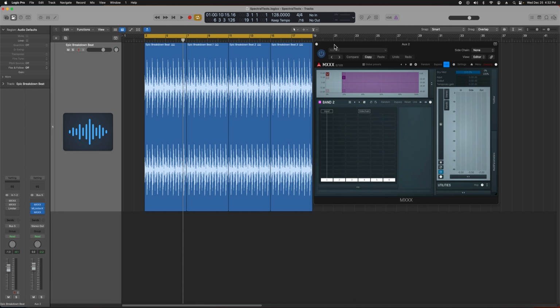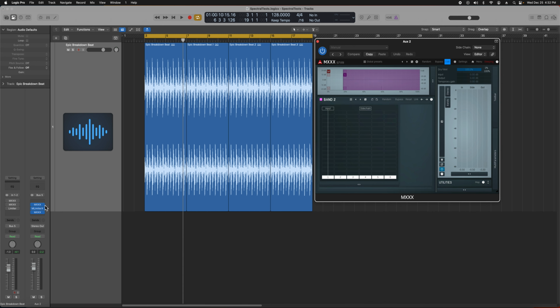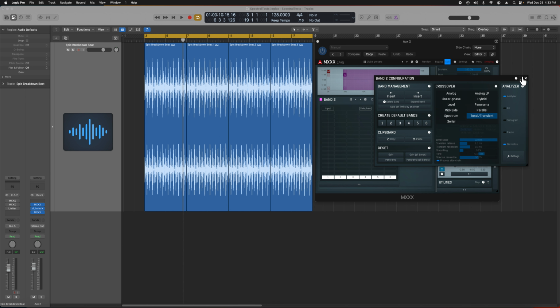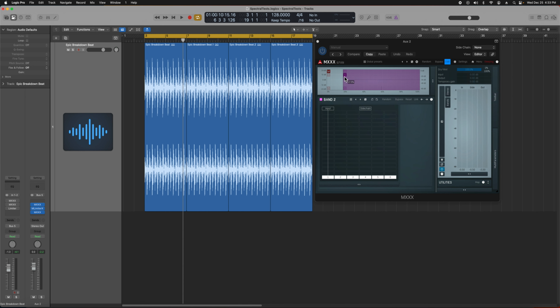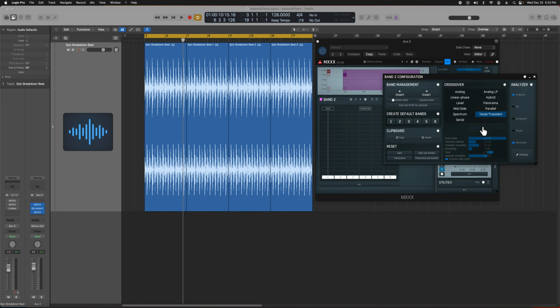Now, the other thing I did was, first of all, I equalized the level a tiny bit, but then I also used a spectral-based crossover, which is just two parts. I think it was actually transient, I'm sorry, a transient-based processor. So that's this thing right here, tonal transient. In doing that, that opens up some interesting ideas, because you can make the drum loop conform even more. Once you're in this window, you only have access to certain parameters.